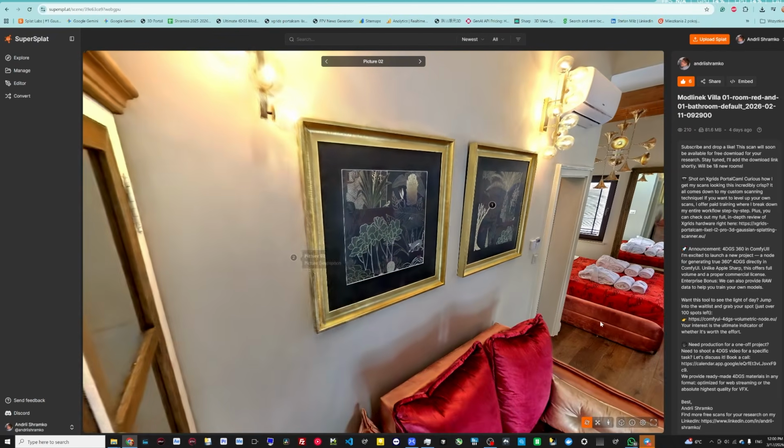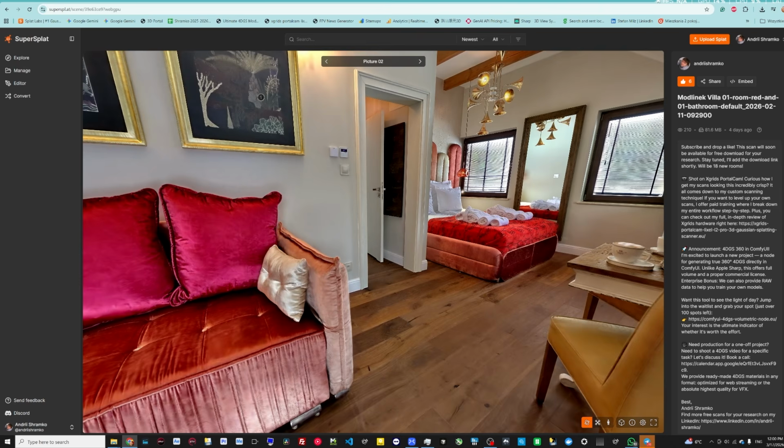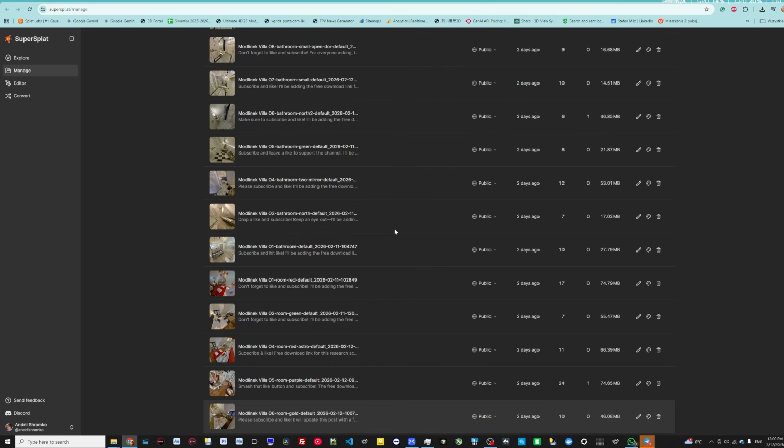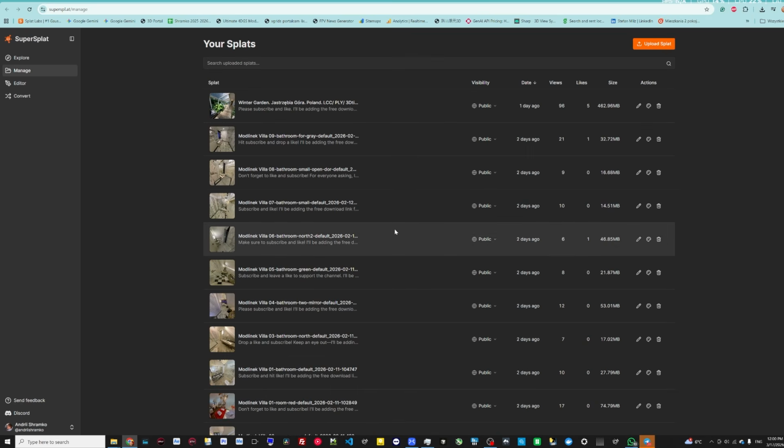How to add it. Just go to your Supersplat account, then you can choose your project or you can upload a new one. I advise you LCC format because of LOD features. Then open it in Studio.